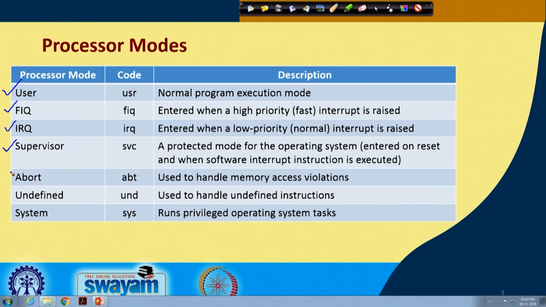In a computer where there is an operating system, these instructions allow the processor mode to be changed from user mode to supervisory mode, and then just like a subroutine call, control will jump to the supervisor or the operating system, right. This is what is done here.